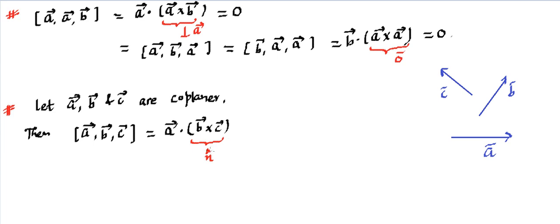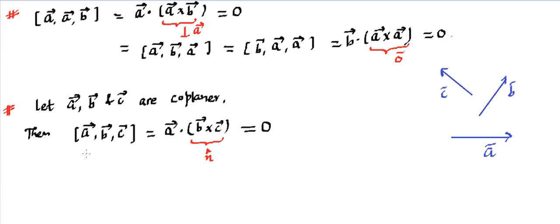Now this is perpendicular to B and C, which means it is perpendicular to the plane in which B and C lie. And since A is also lying in the plane of B and C, this vector n cap is perpendicular to the direction of vector A. Hence this dot product is taking place between two vectors which are perpendicular to each other. And whenever two vectors are perpendicular to each other, the dot product is always 0. Making sense? If you have understood, it's good. Otherwise you can rewatch what I have said.